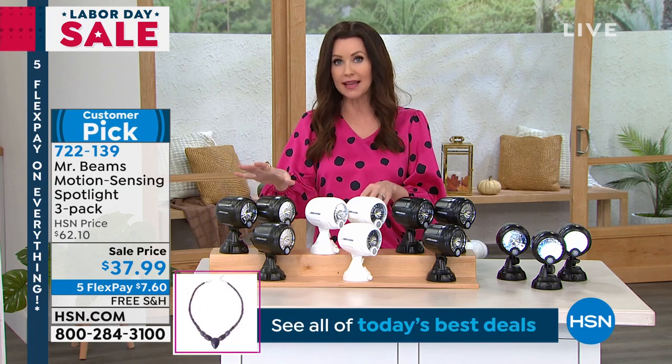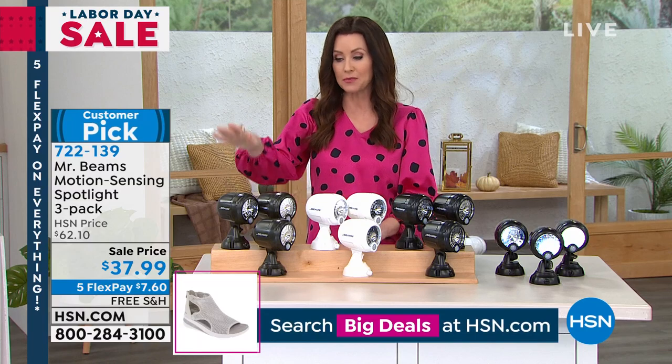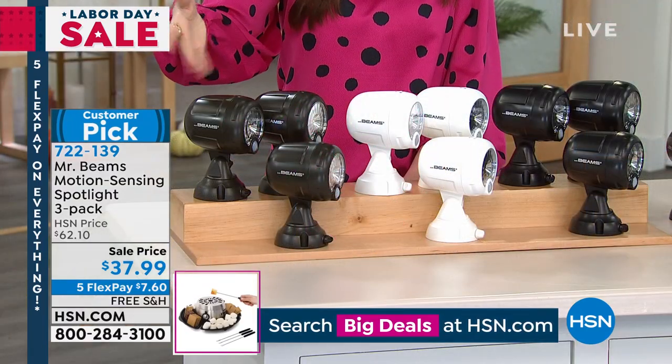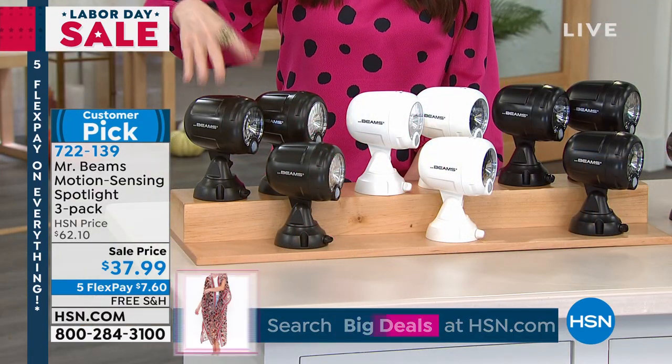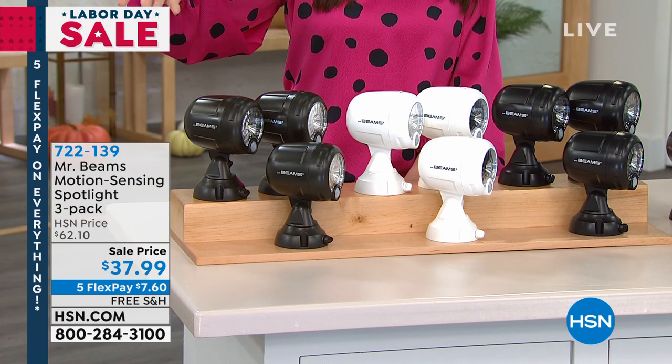These are motion sensing spotlights, but you don't have to hardwire them. You don't have to run cords. They run on batteries, but with regular use, like having them go on, I don't know, 14, 15 times a night, those batteries are gonna last you about a year.